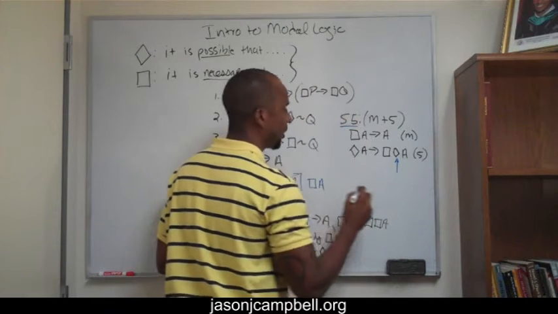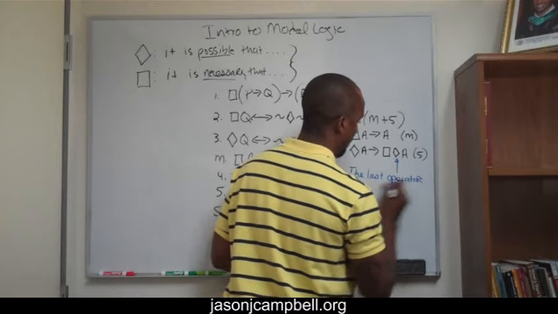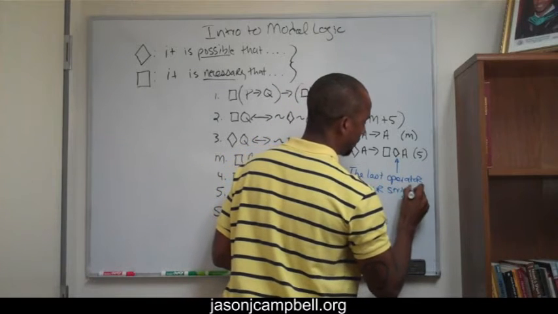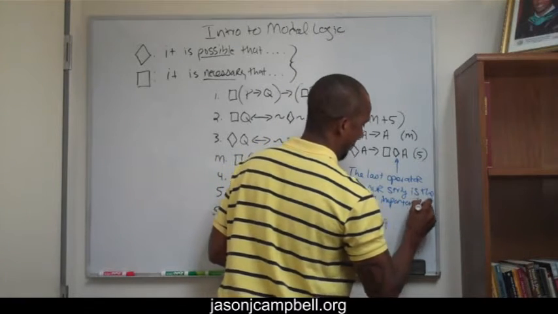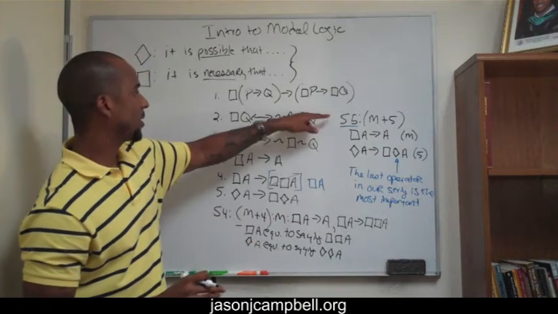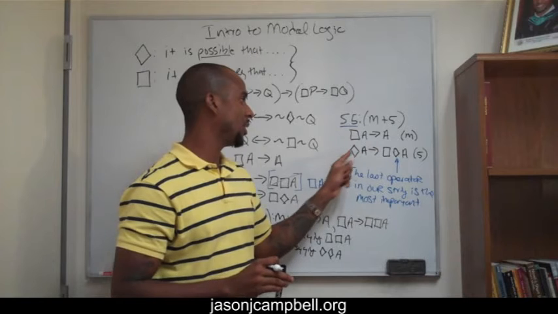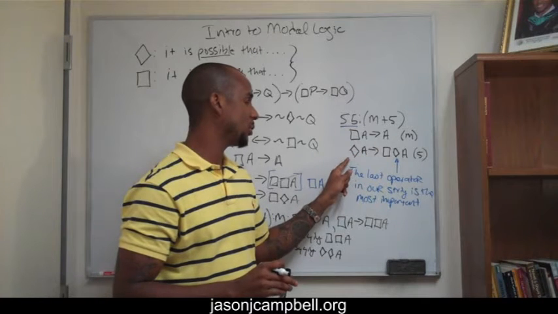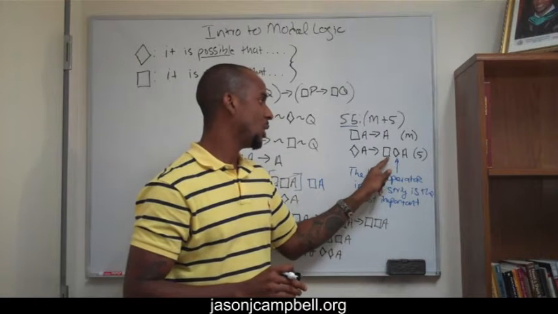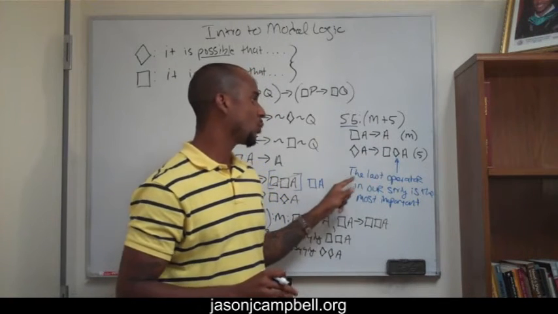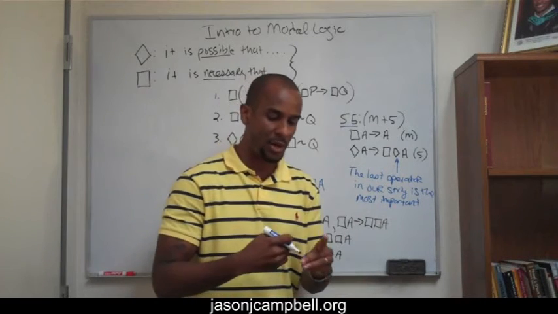The last operator in our string. So S5 is going to make the claim that the last operator in our operator string. All S5 is going to say, S5 is going to say, as a combination of M plus 5, that if we're talking about this operator, A being possible, possibility of A, so if A is possible then A is necessarily possible, we don't necessarily need this necessary. Because why? Because the last operator in our string is the most important. We're just concerned with basically the last operator in the string.